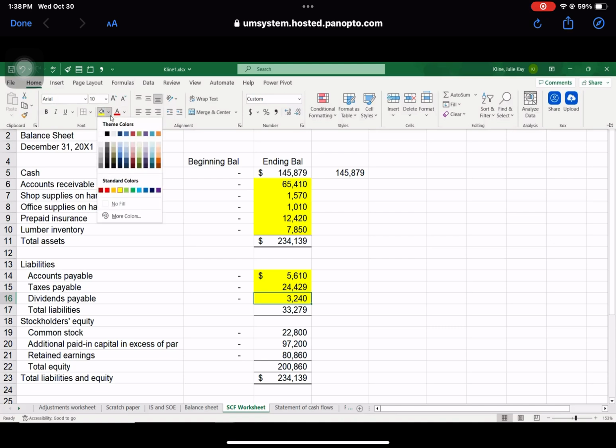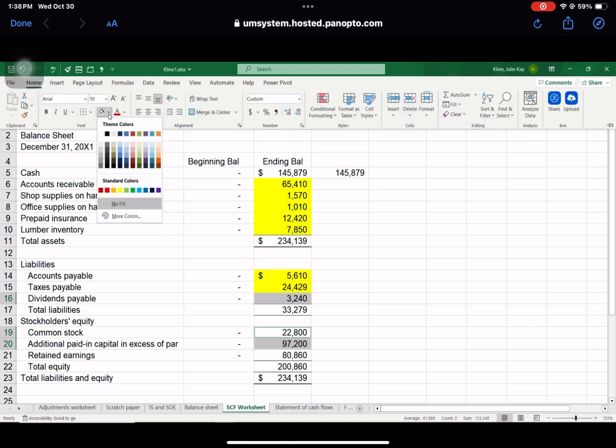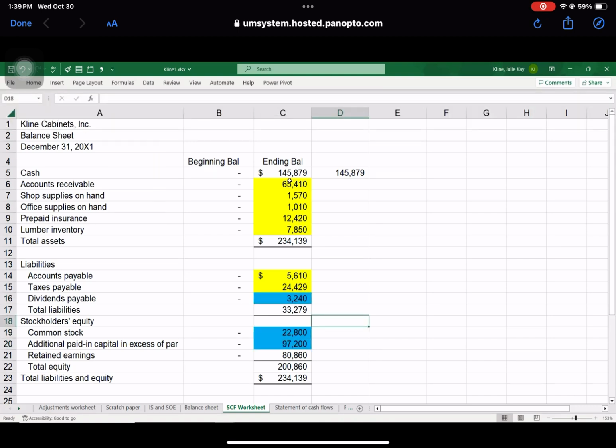It goes in financing, as we talked about earlier, as dividends are a way that we pay our shareholders. And our shareholders, we are financed through equity. And that is a part of the financing section of our cash flow. So the yellow highlights are activity that is going to relate to operating, and the blue highlights go in the financing section of the cash flows.